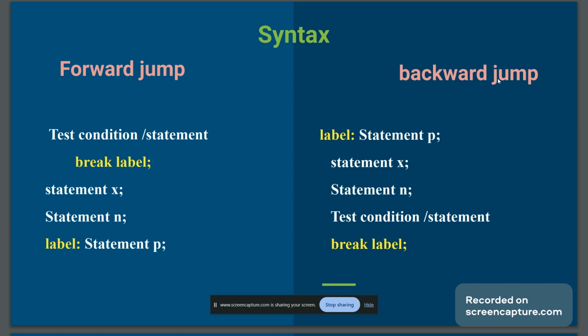Opposite to that, we have a backward jump. Suppose I have a statement, here I am checking the condition and I am putting the break and label. So once this statement executes sequentially, once the condition is executed, if I write break and label, it will jump to the label, which is in the backward direction, and again it will start executing the code. Again it will come over here to the label, and again it will jump to the previous part. So in a backward jump, it goes into an infinite loop. So this is the labeled break and continue statement in Java.